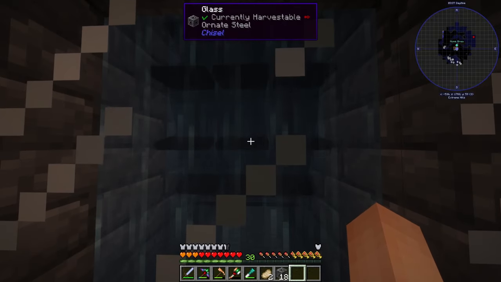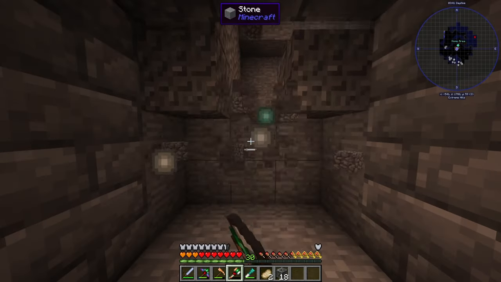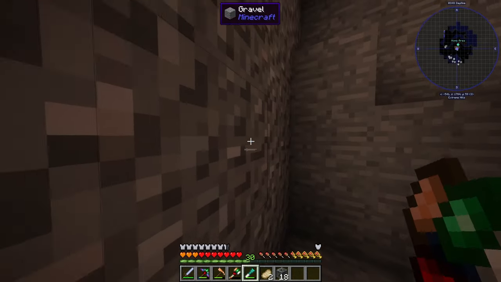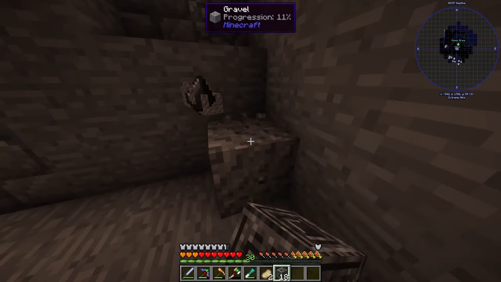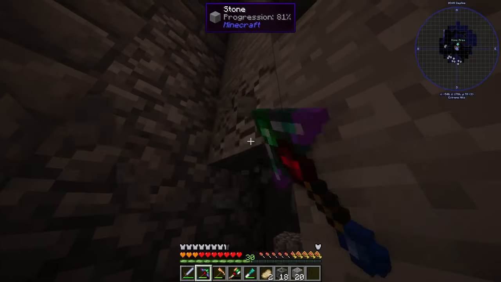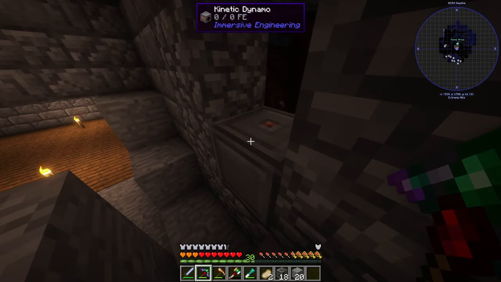All right, well, it took a minute, but I was able to get it figured out. They are now all spinning, and we can access our dynamo back here. Get rid of all this freaking gravel. Oh my god, this gravel has been so annoying this entire time. Our dynamo should be right there, and we'll be able to pull some power from that guy, hopefully.